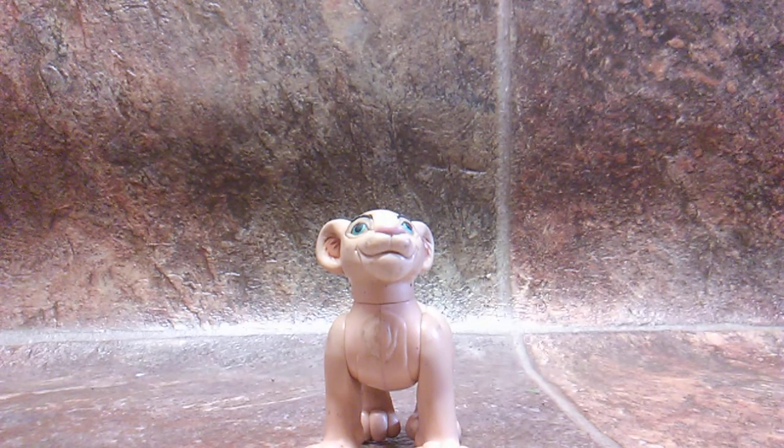Here's what I prefer: if Disney talks to SH Figuarts about making Lion King figures, have them in scale with each other as best you can. Have the cubs about as big as this Nala figure right here, and have the adults around four inches tall on all fours, able to stand up on their hind legs — because the lions did fight like that in the movie — able to rear up and swipe at each other.